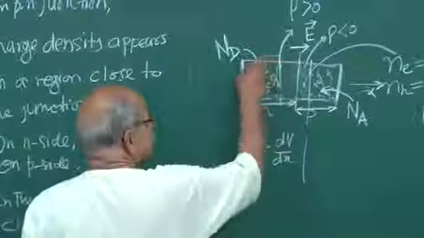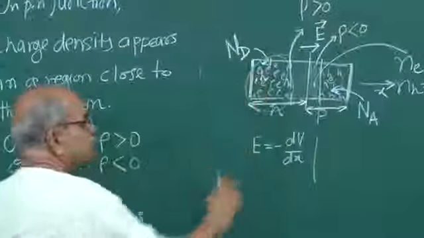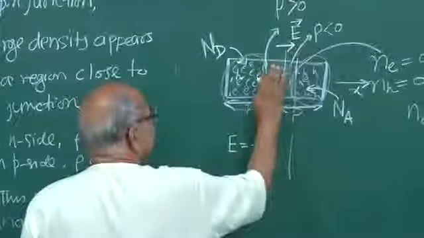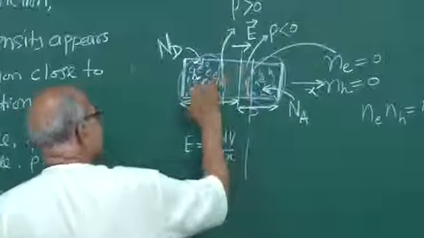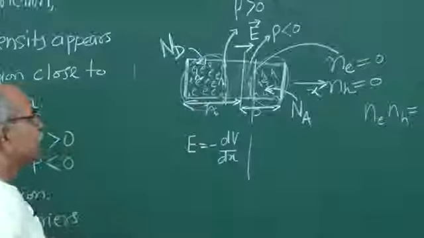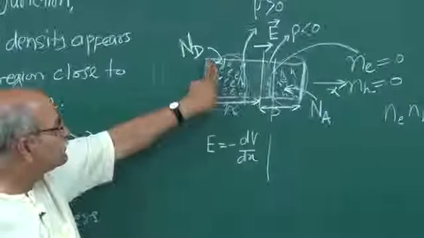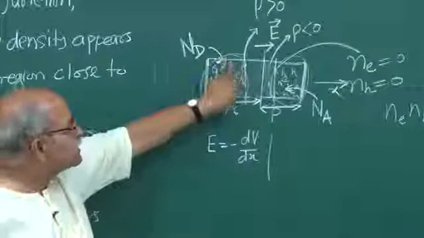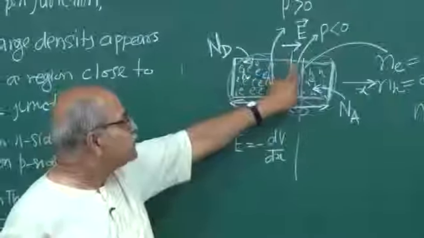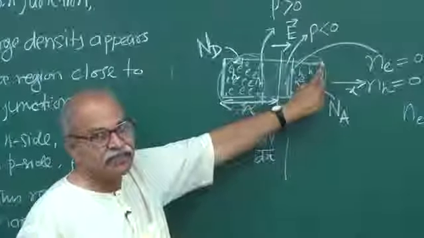In this region, there is no electric field because it is still neutral, no charge density, and here this is still neutral, no charge density, and the effect of this will cancel out here. So, you do not have any electric field here. So, potential is the same from here to here, but then the potential starts decreasing, and up to here it decreases, and then from here to here the potential remains the same.